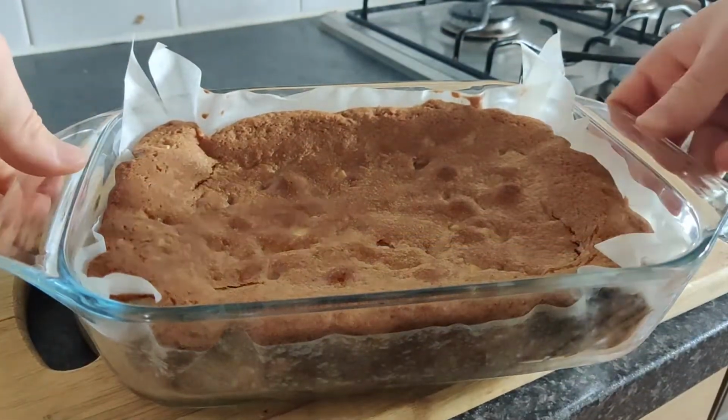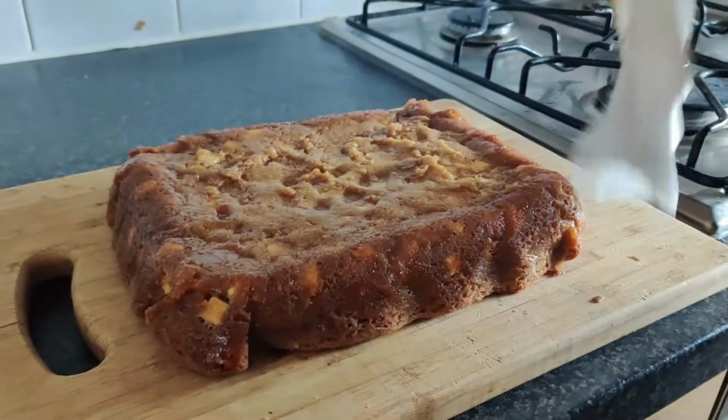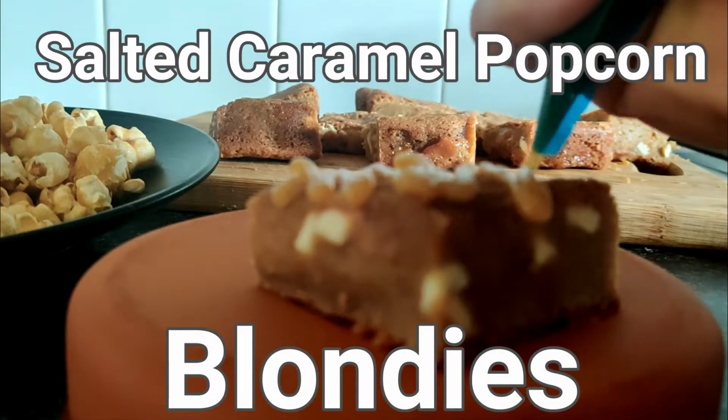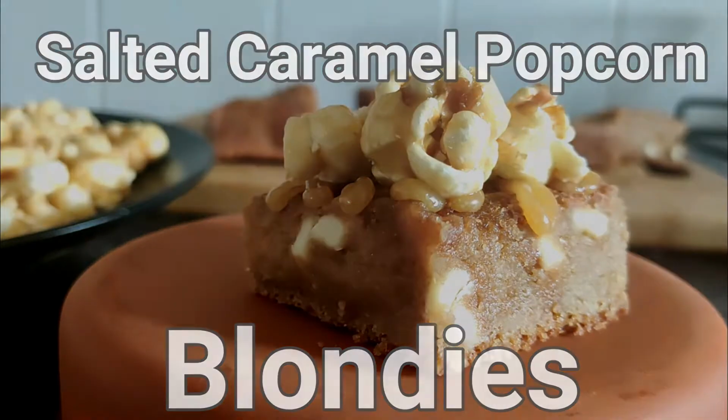Allow to settle. Cut this into squares, and we're going to top with some salted caramel and our caramel popcorn. Done.